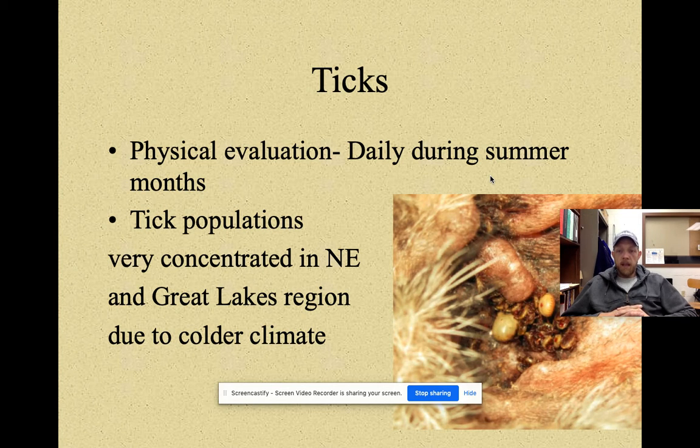So when we hear about Lyme disease, when we hear about some of those bad ticks like the deer tick, the black-legged, the Lone Star, they are all over New England. They are all over the Great Lakes. And if you travel there during the summertime, hopefully we can travel there this summer. I'm saying that from a standpoint of no longer being isolated, fingers crossed, right? But if you travel there, you've got to be just vigilant about checking yourself for ticks because they are rampant.